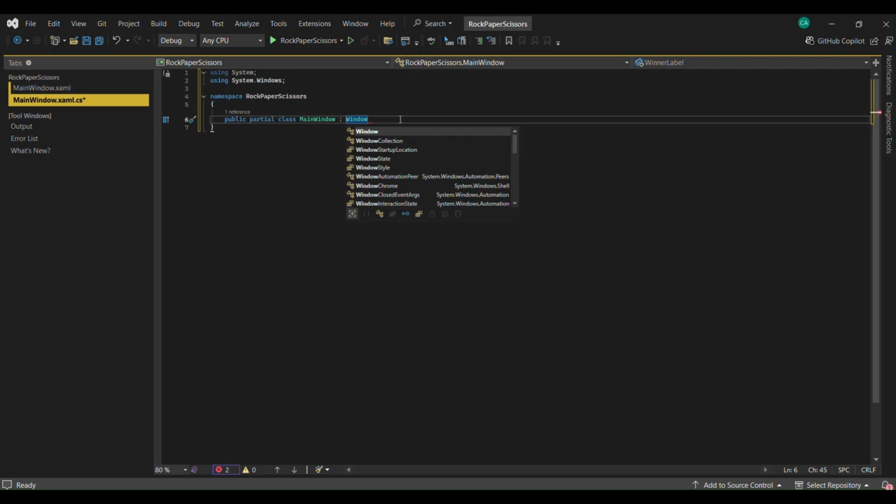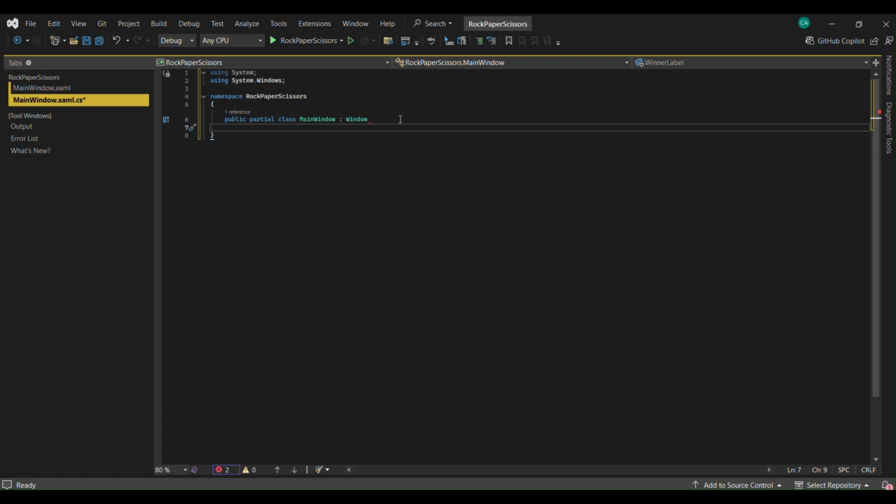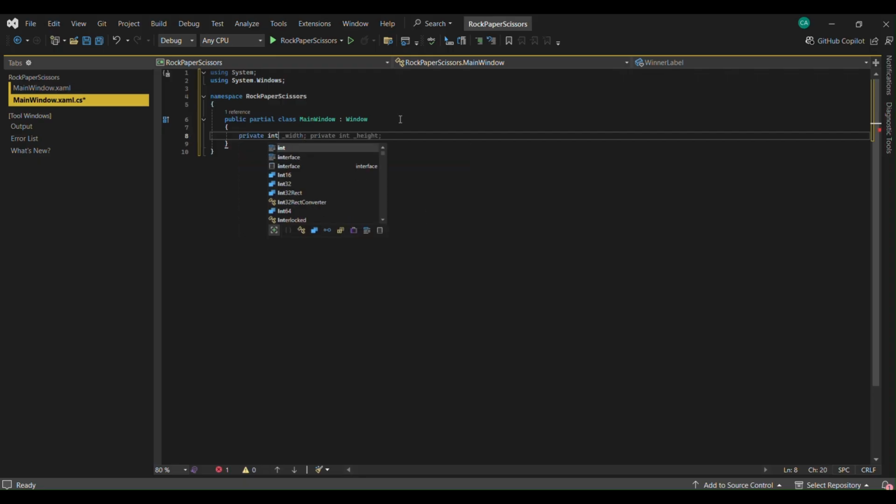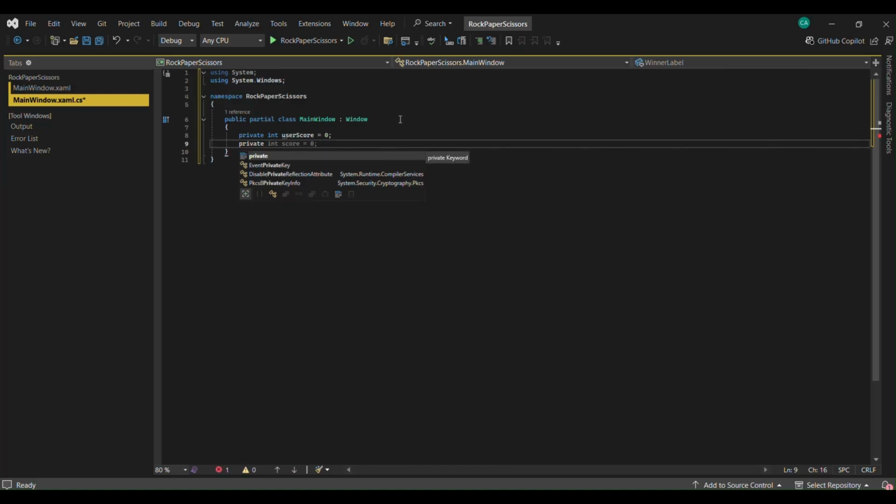And then we have to declare variables for the scores. So we will put here private int userScore equals 0 and private int opponentScore equals 0.